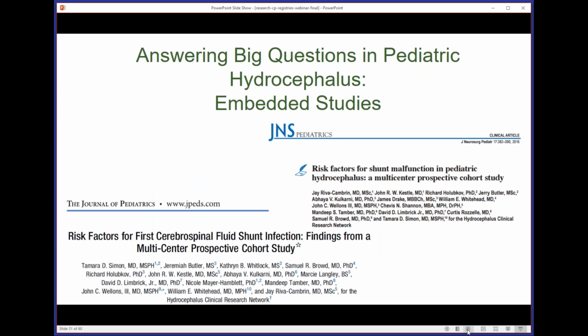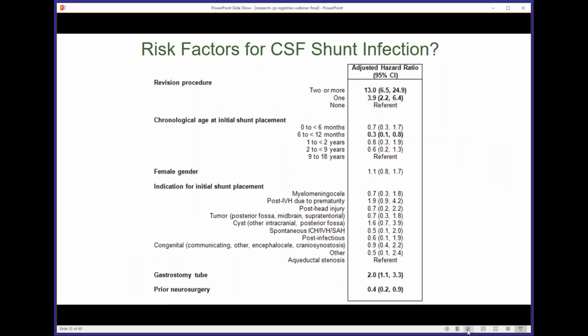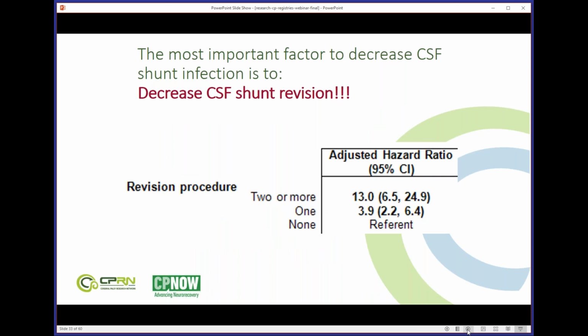That's called precision medicine, and that's the future, especially in cancer care. Next slide. But again, like I said, the heart and soul of the registry is embedded questions, so answering big questions that prospective cohort studies take years to answer. And I'll just give 2 quick examples. So the first one, you can move the slide. Tamara Simon and I looked for risk factors of shunt infection, and what we found is, you can hit the button twice, Paul, a gastrostomy tube, and then revision procedures. You can hit the button again. So if you want to prevent infection, what you should do is prevent revision. So then put all the money into not having to fix shunts, and infection will naturally come down.